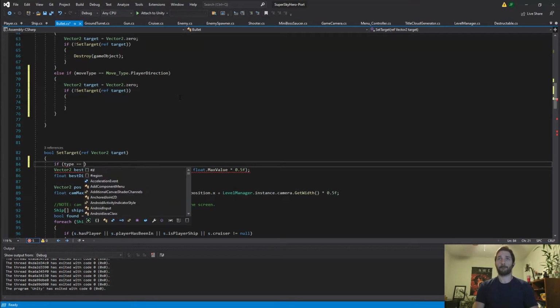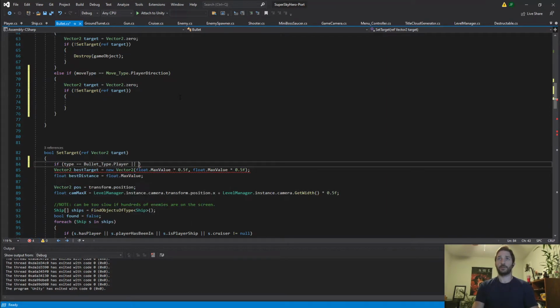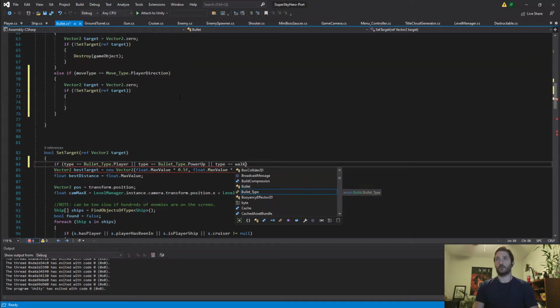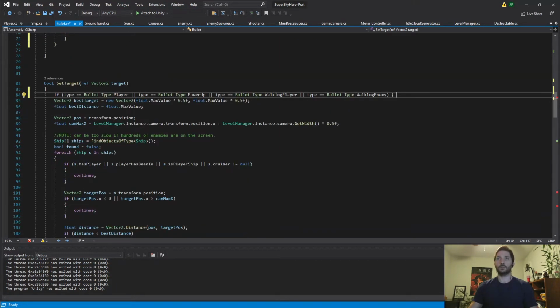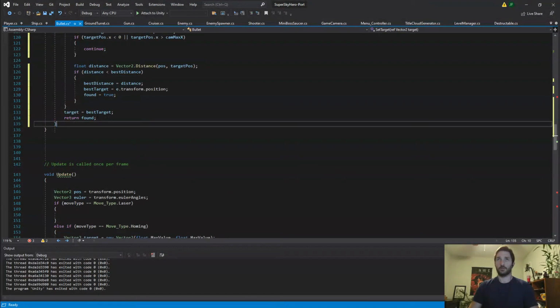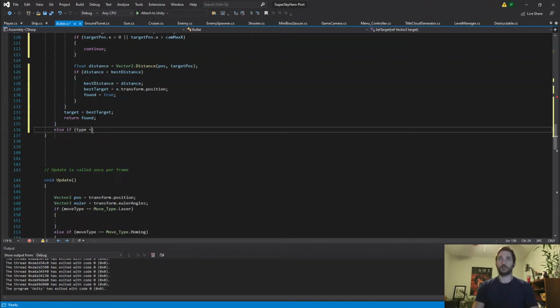Type player, power up, walking, bullet type, walking player, bullet type, walking enemy, do that. Asset type is enemy, type walking enemy.